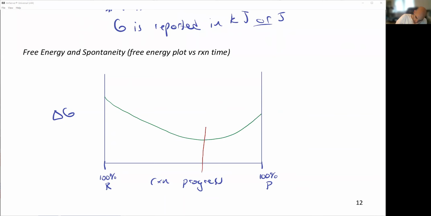So a couple of things. Right off the bat, where it is at its lowest, which might not be there, it might be right here-ish, that right there is going to be equilibrium. This is going to be our equilibrium position. That means that on either side, we are going to be in a Q, okay? Because what I do know is it's going to be spontaneous in both of these directions. If I compare this delta G versus where we are, the difference should be negative, and it is going to be spontaneous in that direction. Again, final minus initial. Final position minus the initial position should be negative, since the initial position is higher. But it is non-spontaneous if I try to go in the other direction.